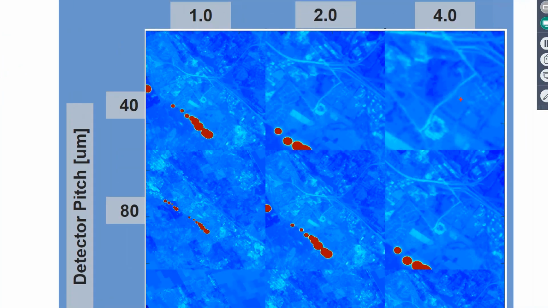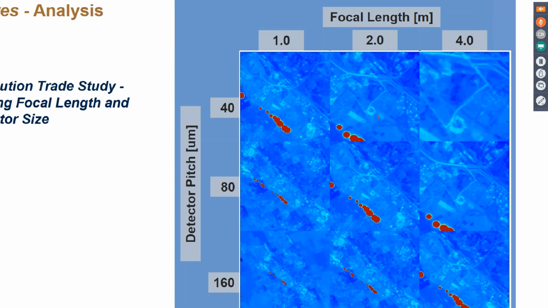Maybe it's a little blurrier, but you know what? I can still do my job with it. Or maybe I say, you know what? I can't. I need more context. I need more area in my imagery, and maybe I want to back off that focal length here because, you know, if I'm creating an ingress-egress route and I don't have enough area coverage, maybe I can't do my job.